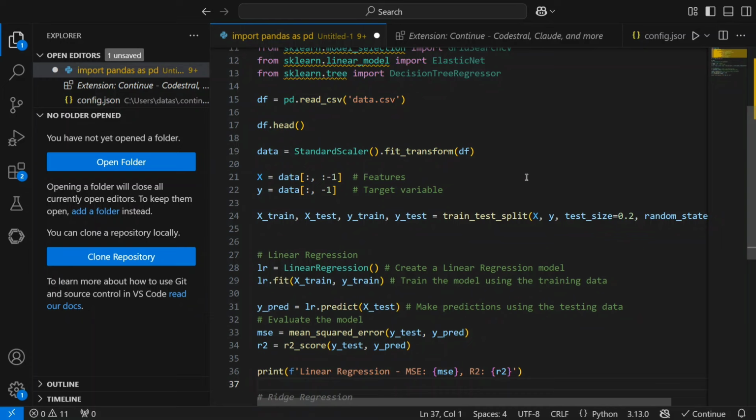So this is how Codestral 25.01 looks to be a game changer. It is available for free to use on VS Code. I hope you try it out. Follow my previous video to understand how this particular model can be used on VS Code or on JetBrains. Thank you so much.